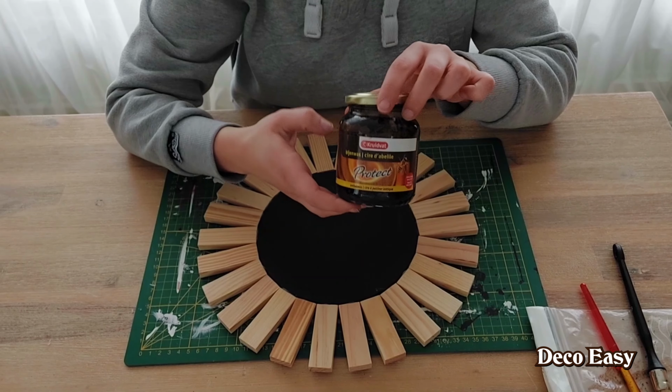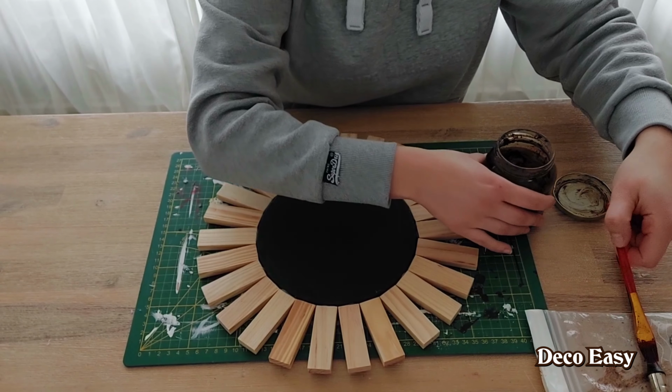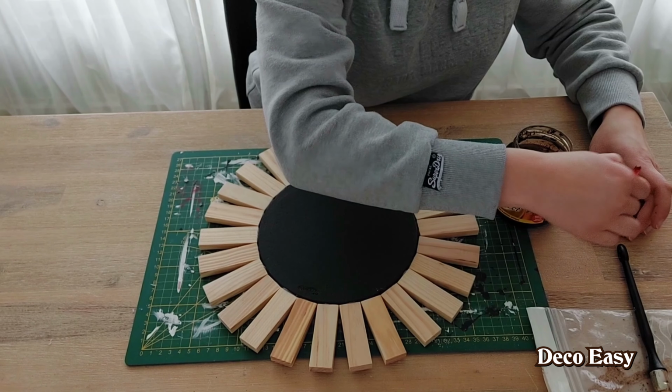Everything is dry, and if you know me, you know it's the wax time. Okay, grab your pencil or brush and start brushing away.